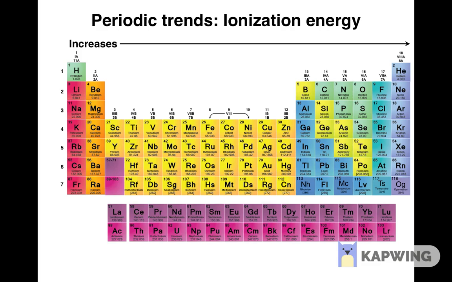As we move from top to bottom within a group, the valence electrons will be located in larger and larger orbitals. Remember, the single orbital in the 1s subshell is the smallest s orbital. The single orbital in the 2s subshell is larger. The single orbital in the 3s subshell is yet larger, and so on. The trend is the same for orbitals in other subshells. That is, the orbitals in the 3p subshell are larger than the orbitals in the 2p subshell, and so on.